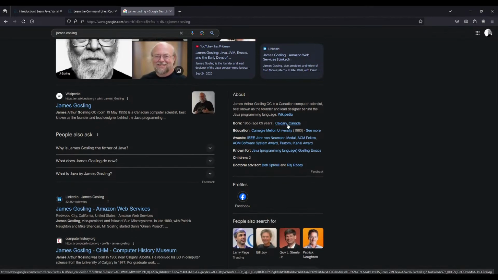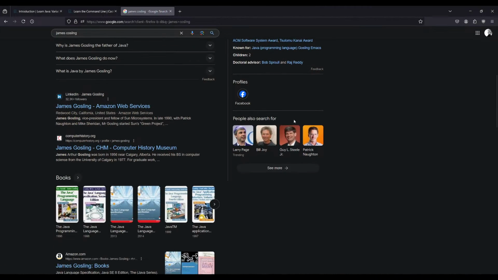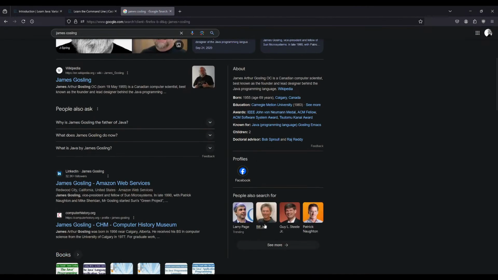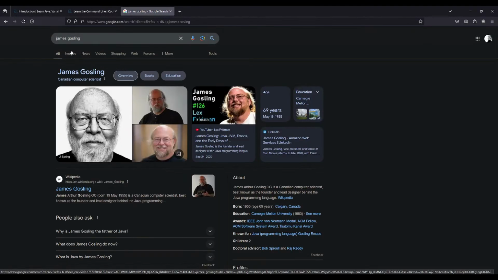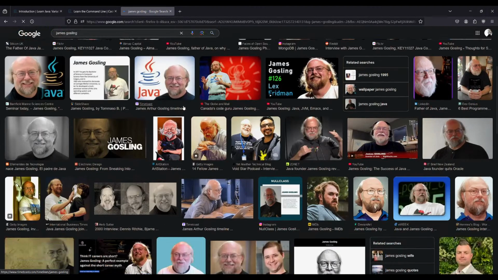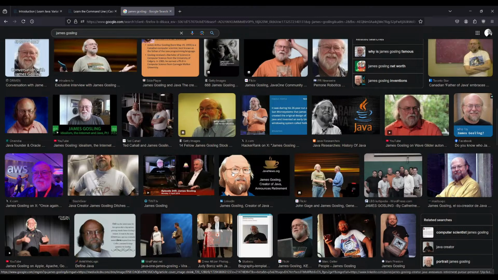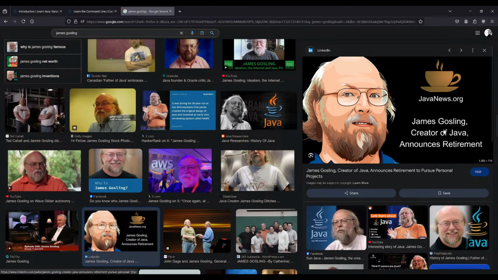Crazy, didn't know about that. James Gosling, creator of Java, announces retirement. Seems like a wise man.